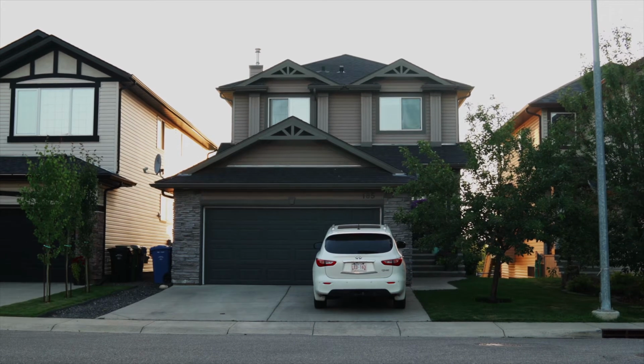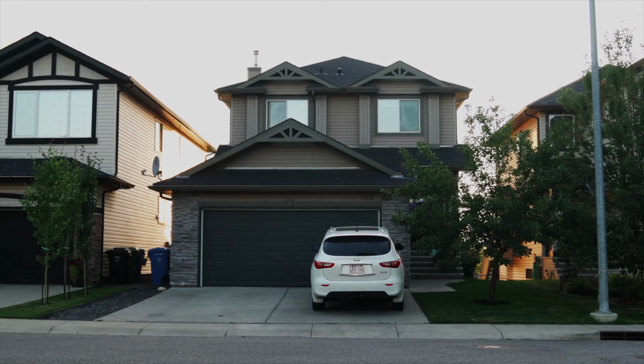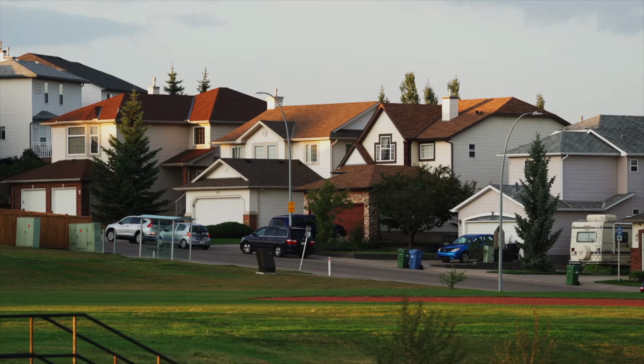So maybe talk about an example that you've seen where someone's pulled a garage permit or something where they're going to do a development, but then they don't follow the rules. Oh, yes. If you built a garage, we're going to update your RPR again. That way it can show the garage that you built. For garages, you should do a permit. That would be important to make sure you're putting it in the correct spot. But we've had them in the past where someone will have built a deck or a garage and it's not according to their permit. So they have a permit, which is awesome. But if it's the incorrect dimensions and then it encroaches into city land or it's built too large, then we have an issue. Especially if they don't follow what the city said they could do.